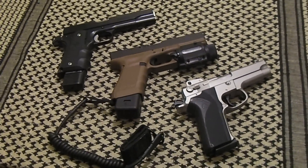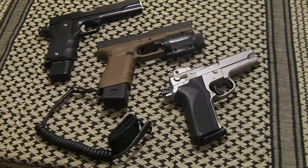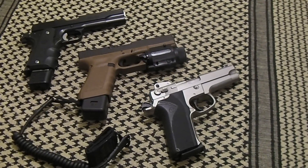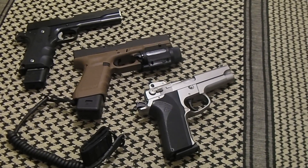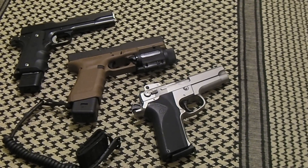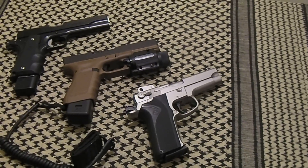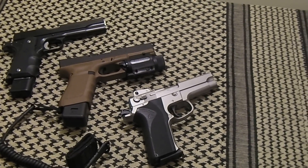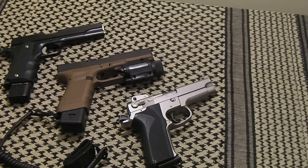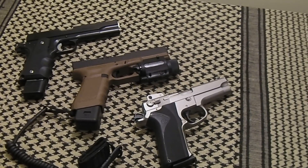As a side note, at my academy there are a lot of different brands represented. There are a few I haven't seen — haven't seen anybody with any Berettas — but we've got Glock, we've got Smith & Wesson, a lot of M&Ps, a lot of Glocks — the Glocks are mostly Glock 22s. We've got some various SIGs, a few different models of SIGs, and we do have some Springfield Armory XDs.